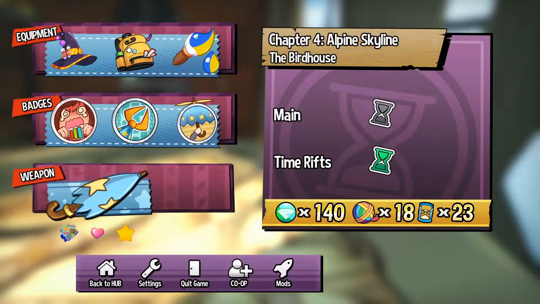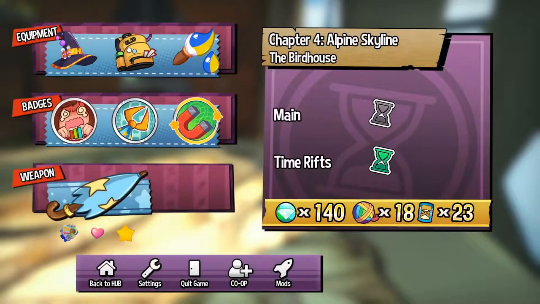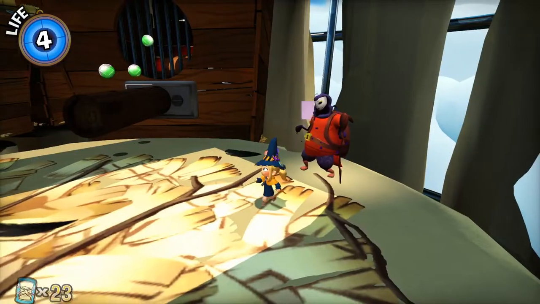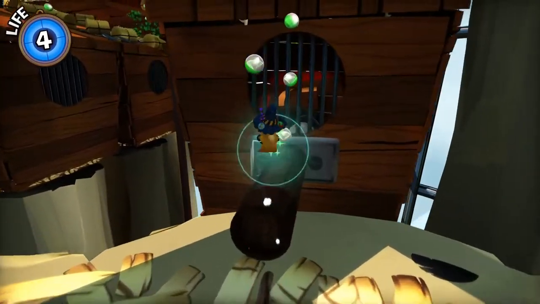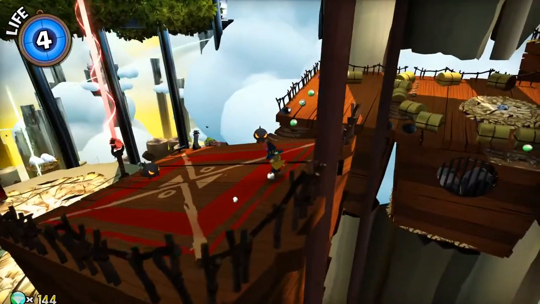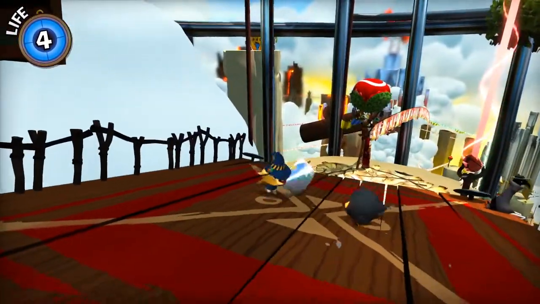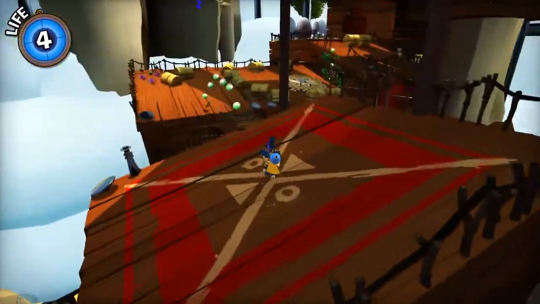Let's see, what did that replace? Oh, it always replaces the magnet, doesn't it? No bonk badge. I really like having the magnet around, so I'm gonna keep that, but I think I can get rid of the little feather fall, because I like living on the edge. There we go.